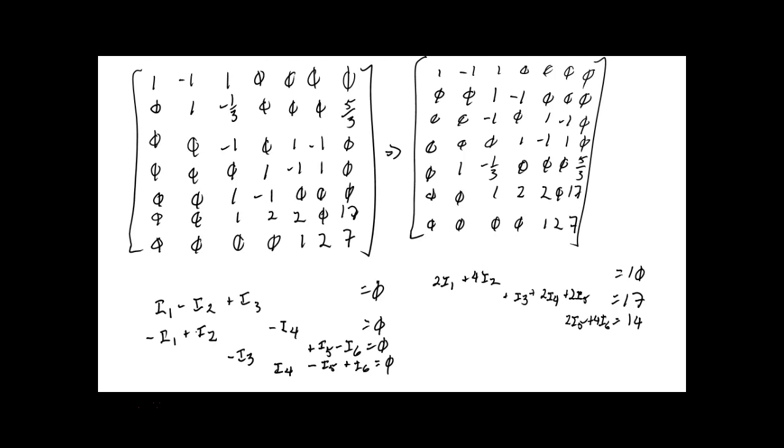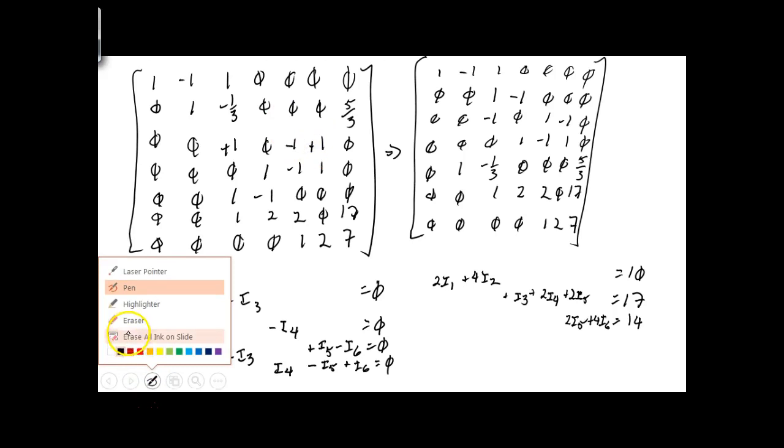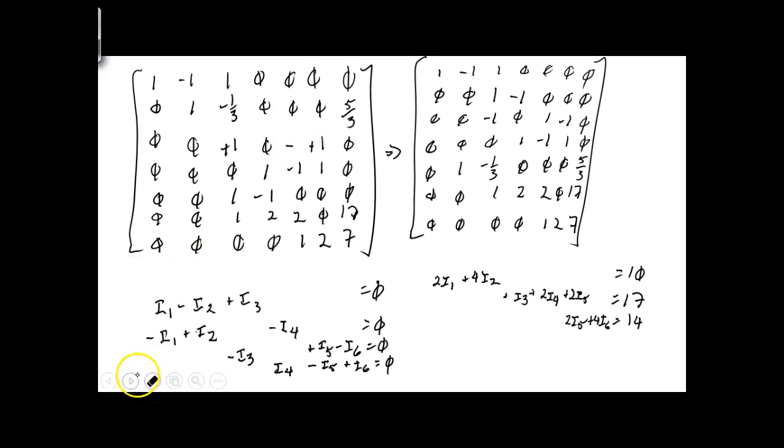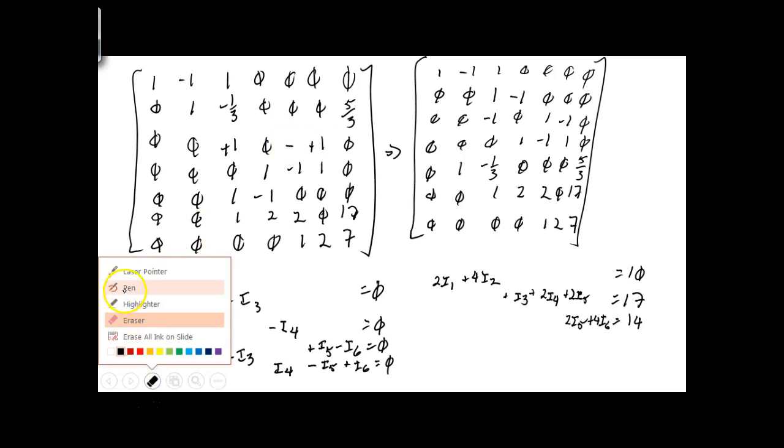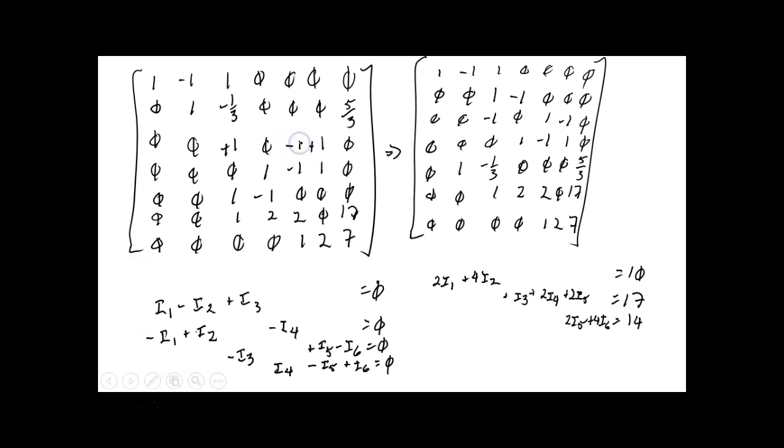Now, what's the next thing you want to happen? You want that to be a positive one. So the two things we could do, we could swap, but that's going to be more work. Let's just do plus, minus, plus. That's pretty easy, right? Multiply row 3 by minus 1, making plus, minus, plus. I can do that, okay?